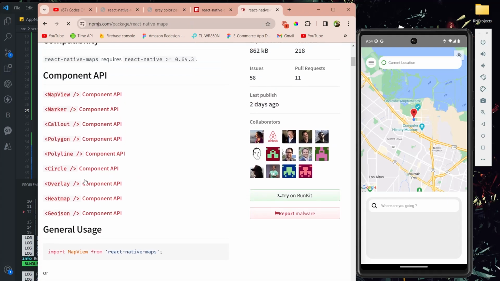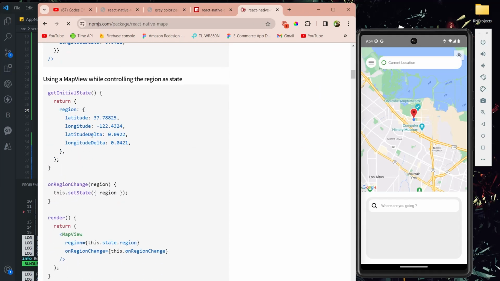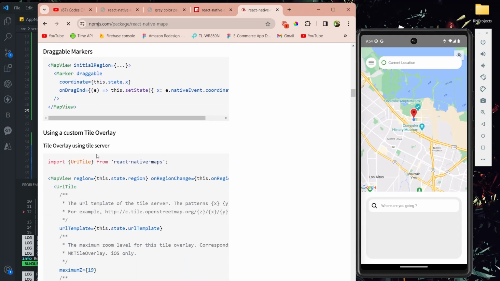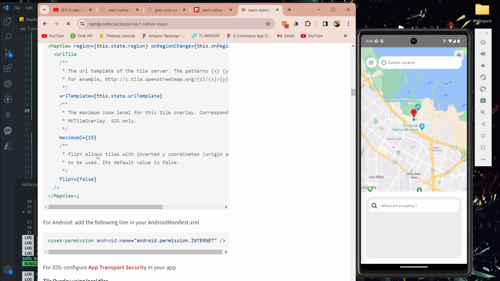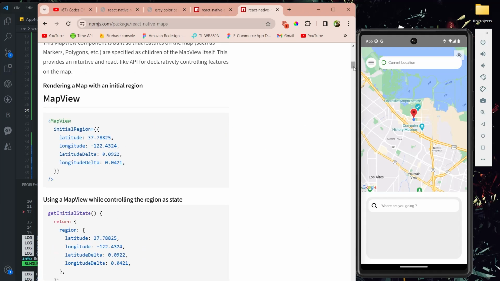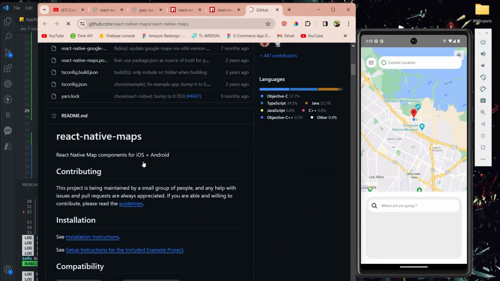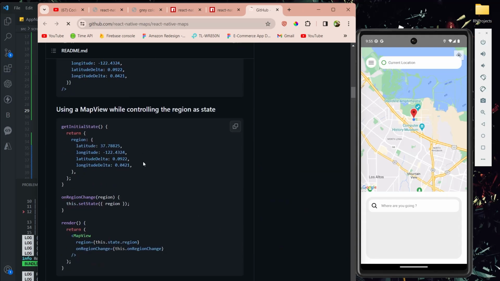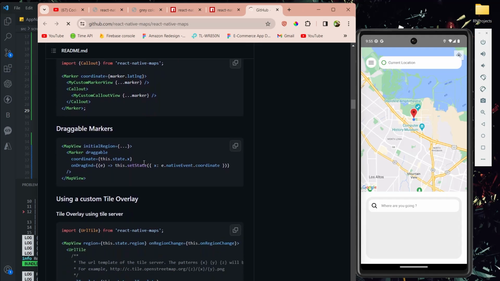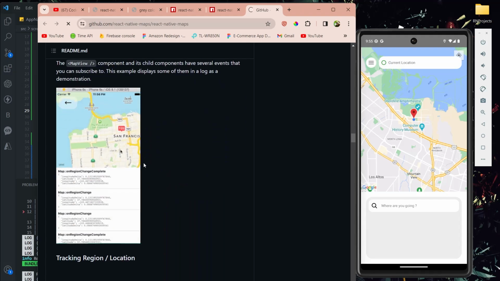So let's search for props. So marker is here, and this is the default code you will get. And here there is a prop basically. Let's refer to this GitHub page.